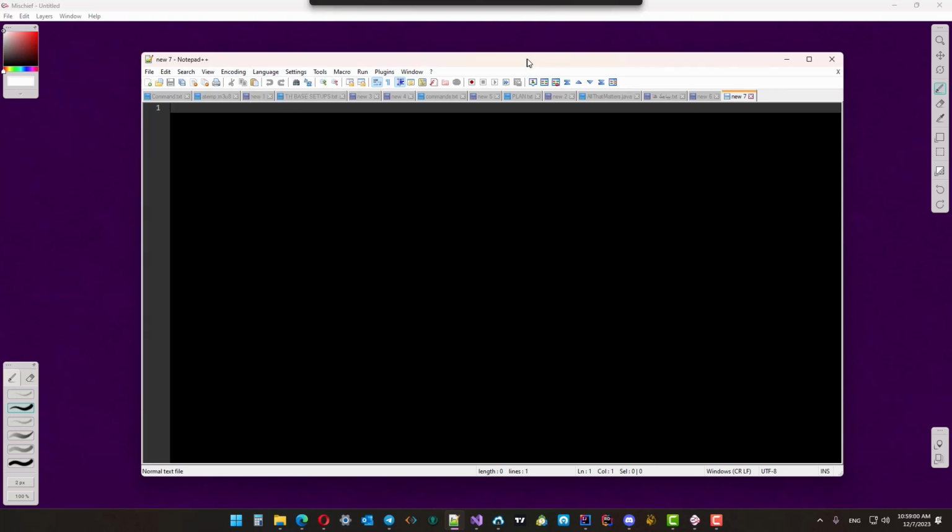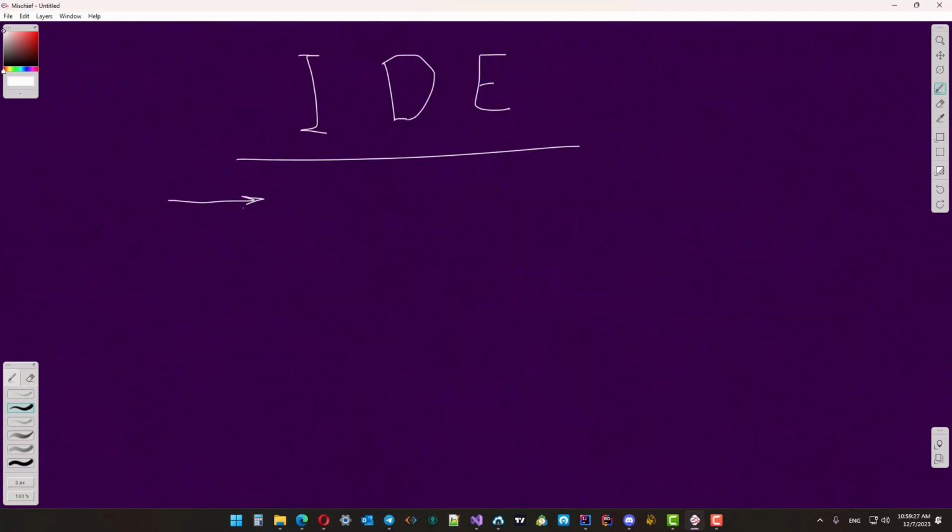So it's just like Windows Notepad, just a little bit more advanced, but it still can understand the language of the code, so it has syntax highlighting, stuff like that. It doesn't have a compiler though, so you can't run C++ code from here, but you can definitely write your code in here.